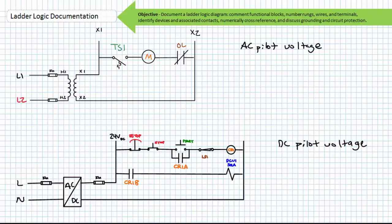Systems using ungrounded pilot voltage are sometimes referred to as floating, and there is still a voltage differential between the left and right vertical upright, but since it's not referenced to ground, any voltage measurement employing ground as a reference is essentially meaningless. Any voltage measurement on pilot devices must therefore use 2 points with some electrical reference internal to the floating system. If, however, pilot voltage is to be grounded, it is customarily done so on the right-hand vertical upright. Now, any ground connection can be used as reference for a voltage measurement. Grounding one side of the ladder logic diagram serves other purposes, as we'll soon see.